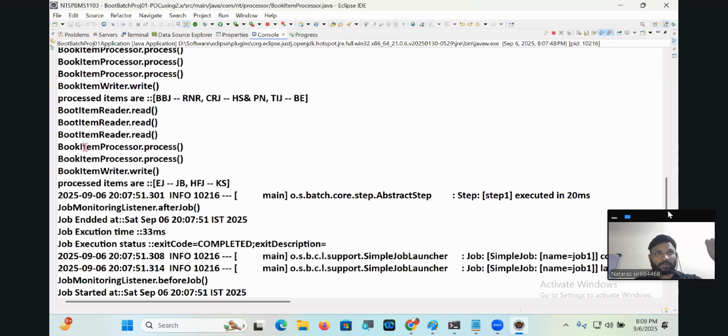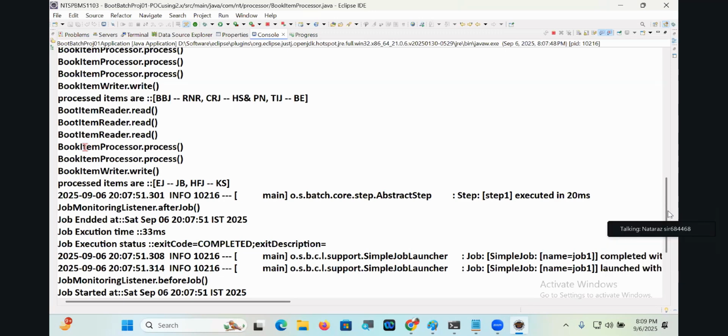Read an item once, process the item once, again read, again process, until batch size items are ready to write. Once ready, it will use the write method to write to the destination. Right now I have taken a simple thing because I want you to understand what's happening internally.